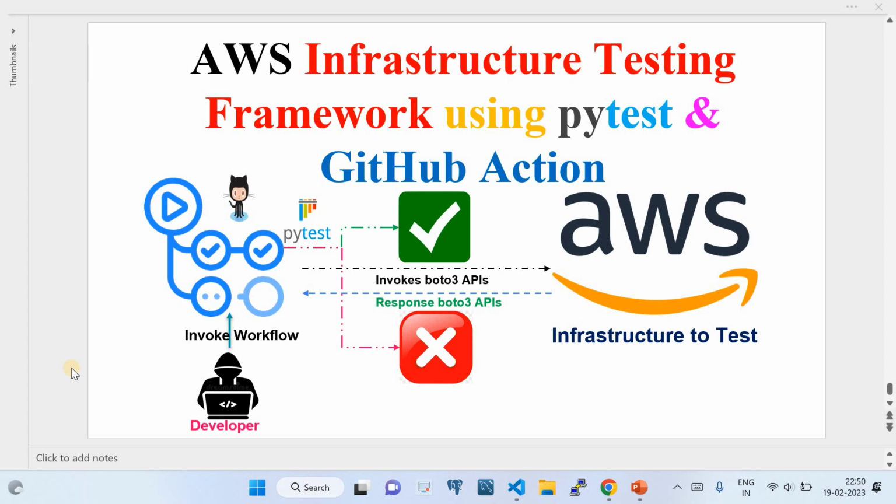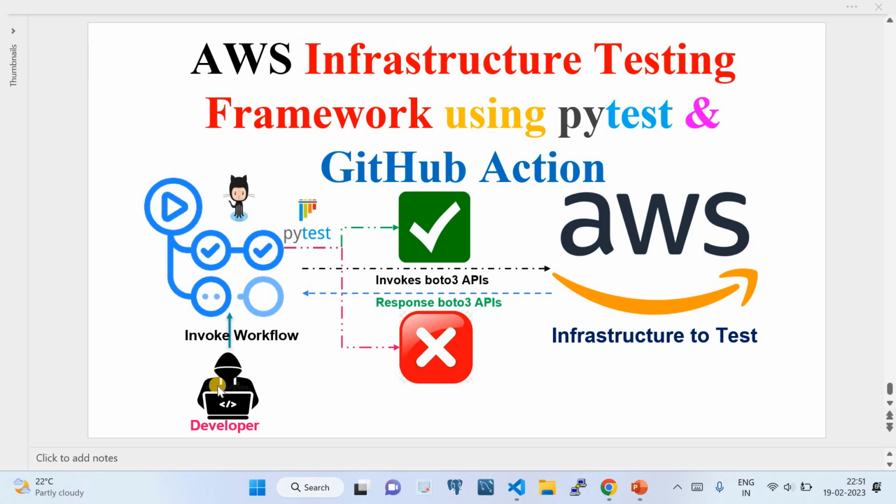So here I'm going to quickly walk you through how you can set up this testing framework at GitHub Actions using pytest, right, to set up a framework which can help you do the required testing of your infrastructure. Say you have a big AWS infrastructure, and that infrastructure has been provisioned by infrastructure as code, or it could be using any kind of AWS SDKs. Now, once that infrastructure is deployed into AWS, you need to have a framework which can do the testing, right? And that's what we call a testing framework.